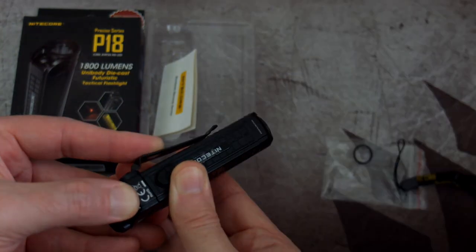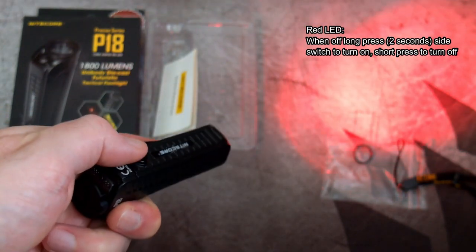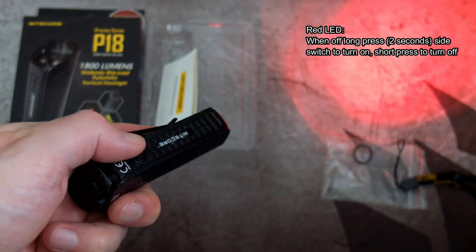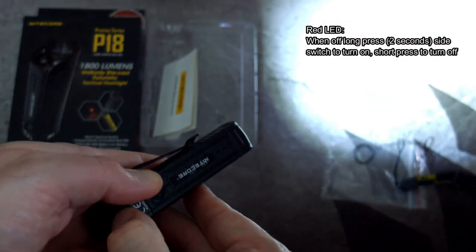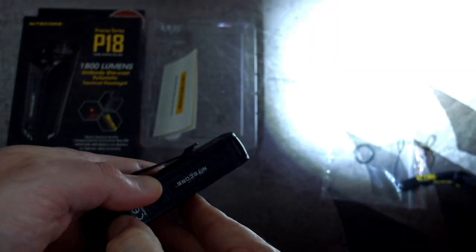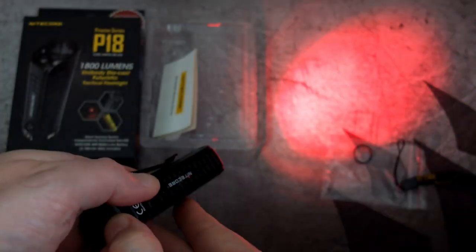For the additional LED that you have, the red one, just push it in for a couple of seconds and that will turn it on. Short press to turn it off. It's also possible to have the main LED light on as well as the red LED. Not sure how useful that is going to be, but that's the way they've designed it.